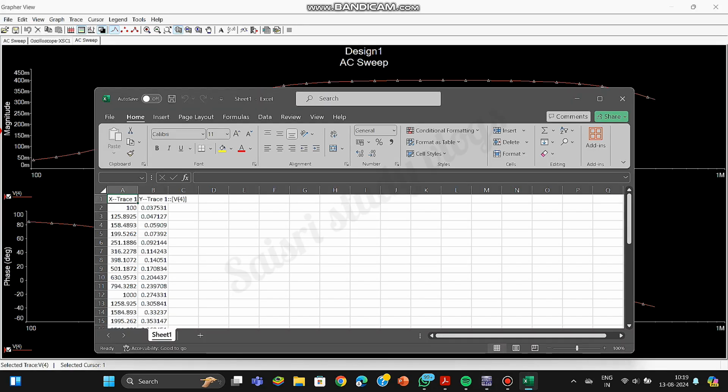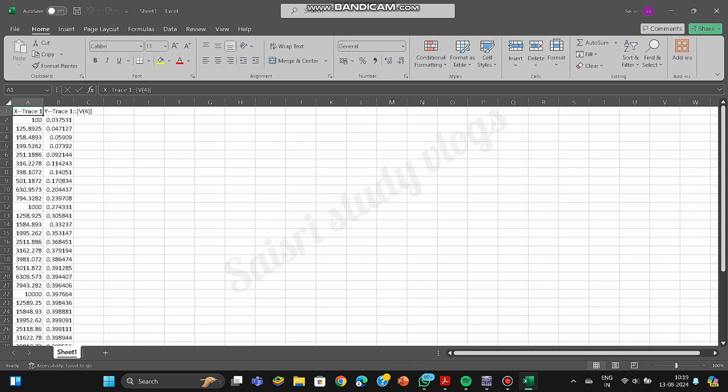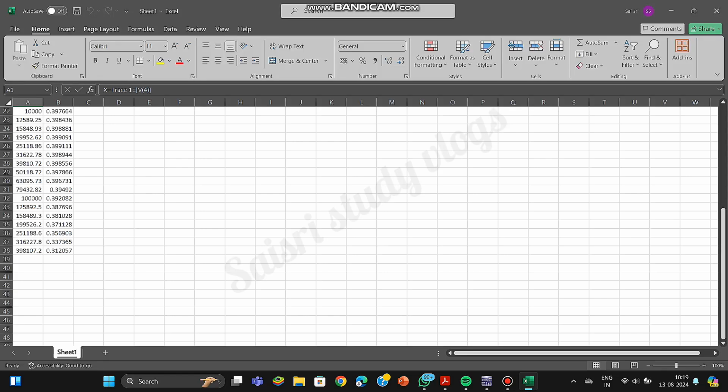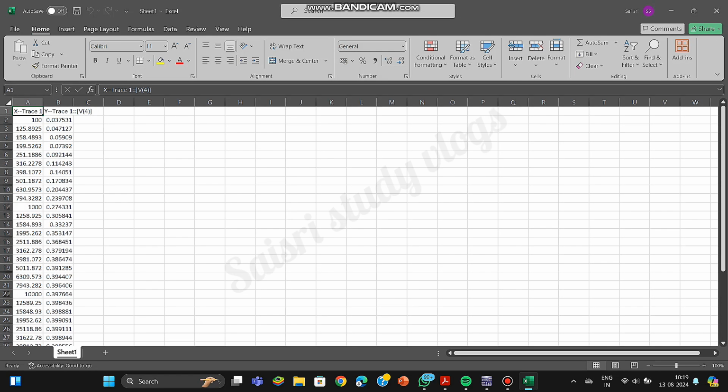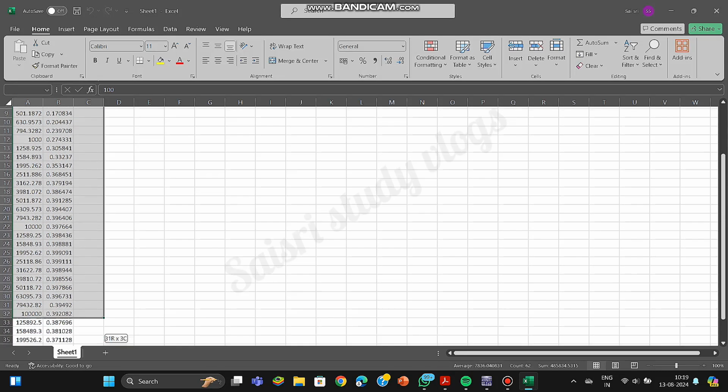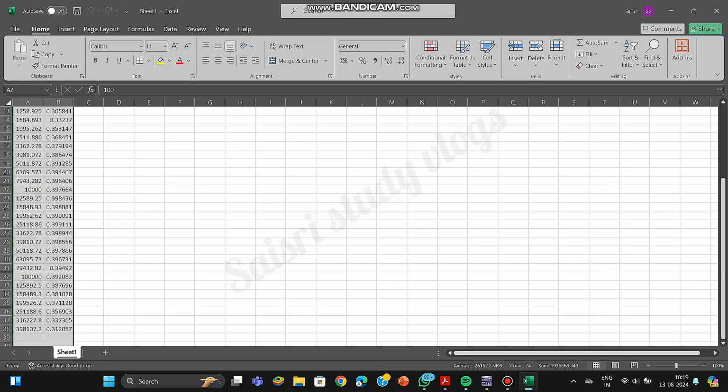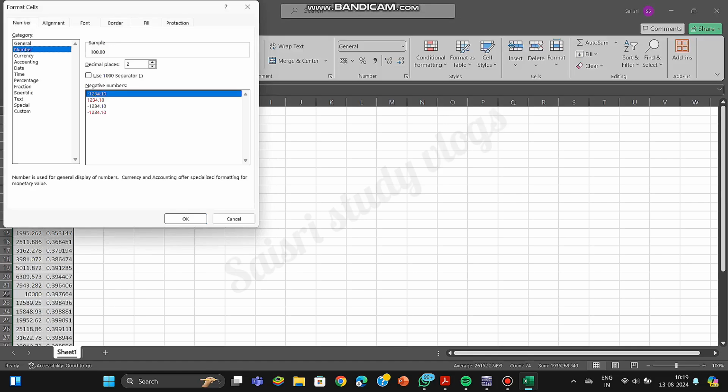So here are the values of the voltage, input voltage you have given and the gain you got at the output. From these values also you can get the bandwidth of the first order Butterworth filter.